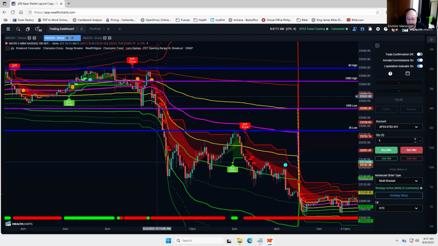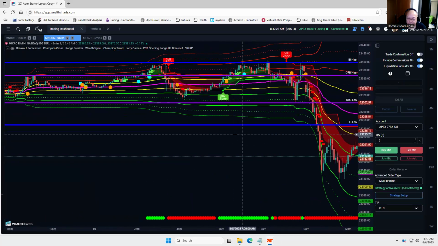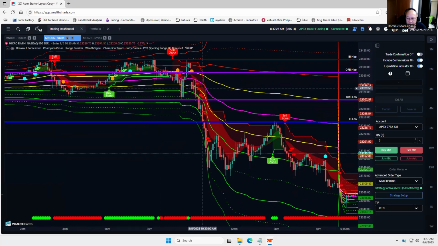My stop would have been right here. It would have continued going down. Again, this gets accustomed when you're looking at a 5-minute chart. That's why everything has to line up. Everything here is red. The cloud is red. There's the pullback. It came down, pulled back up, came back down. Your entry would have been there. Remember, we always enter the pullback. Same thing here. Comes back.